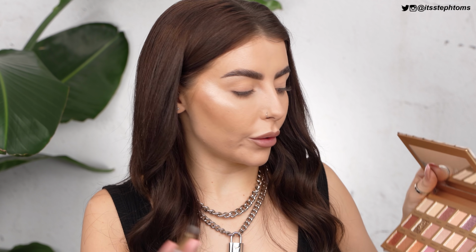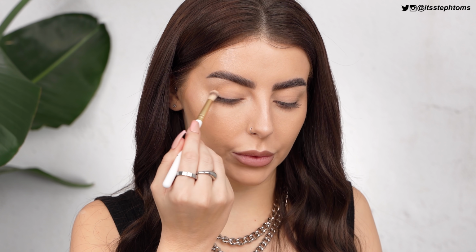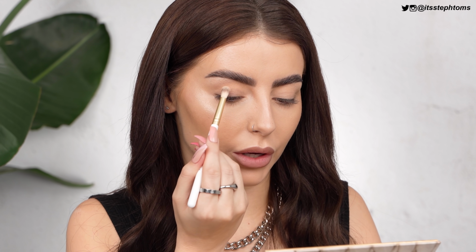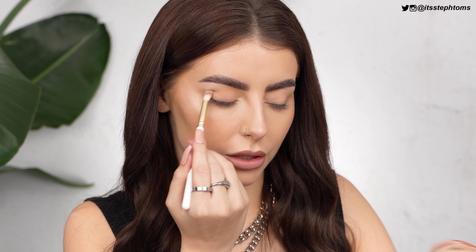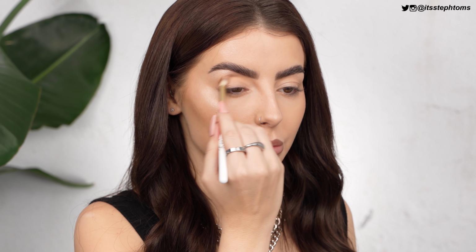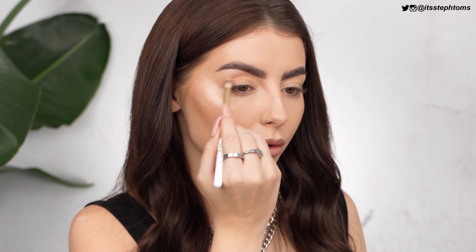I think first of all, I'm gonna go in with Knit Sweater. It sounded like one of those cats then that was fighting. So I'm just gonna work that in my crease with the smaller brush that she has. Let's just do something really glittery and kind of smoky. I'm just looking at those shimmers like, should I use the purple glitter or the, I don't know. So I'm just going in with a few swipes of that. Obviously it's pretty similar to my skin tone, so it's not gonna seem like the most pigmented eyeshadow ever. And I'll just blend that out into my brow bone.